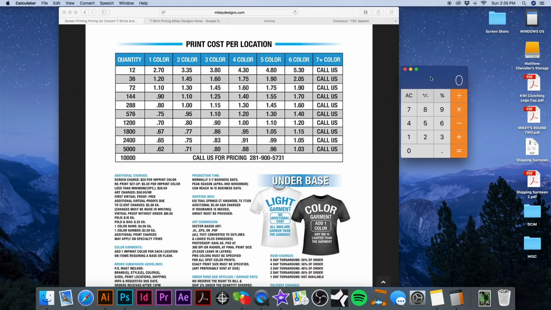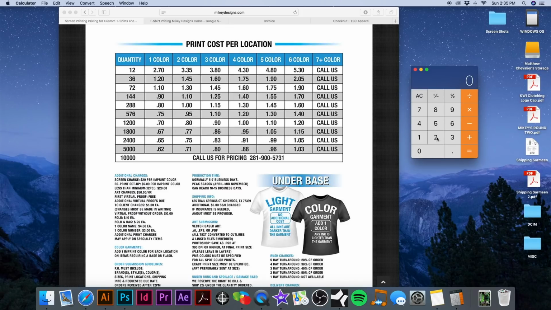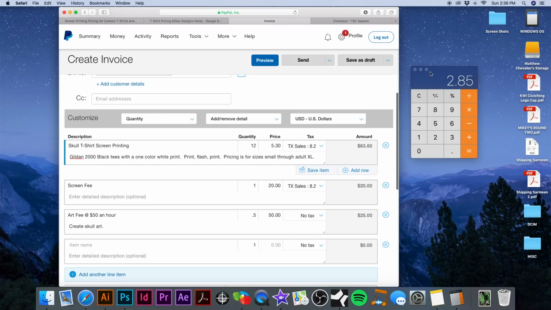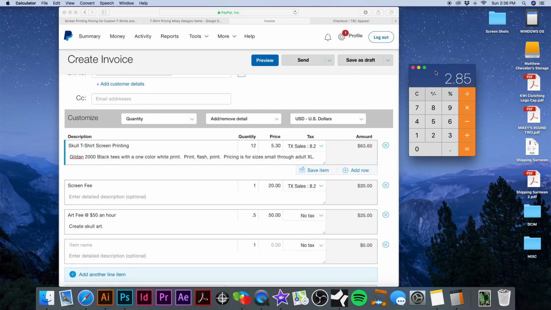But since we are a manual operation, we like to charge 15 cents for flashing and printing another color. So we're going to do $270 plus 15. Like I said, I normally use a handheld calculator, so this is a little different for me, a little slower.